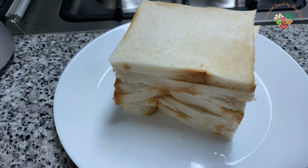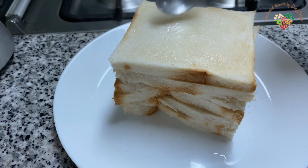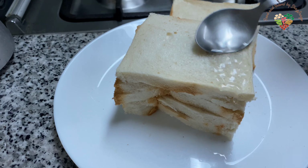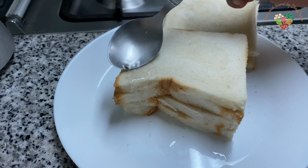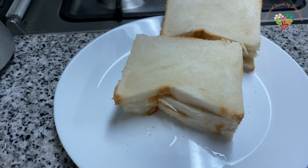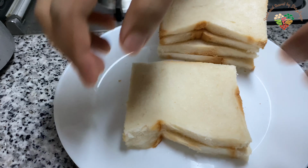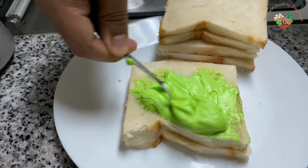We will put the sugar syrup. The first layer would be sugar syrup, the other layer would be... Guys, we have sugar syrup. We have the first layer of the color green. Green is full.